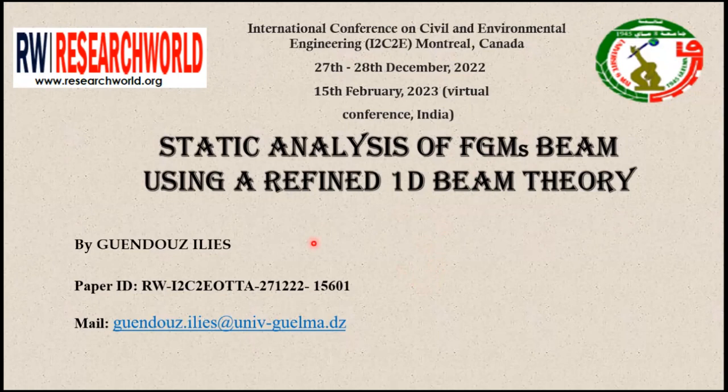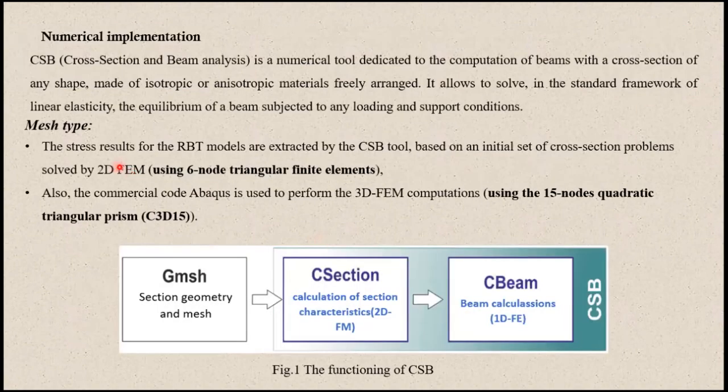This theory is built on the 3D Saint-Venant solution, and in this beam theory, the displacement model includes Poisson's effects, out-of-plane deformations and distortions. In this work, the refined beam theory was introduced by a tool called CSB, cross-section and beam analysis. CSB is proposed as two complementary numerical tools called C-section and C-beam.